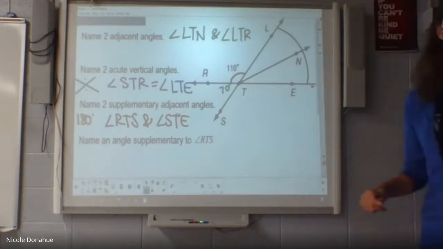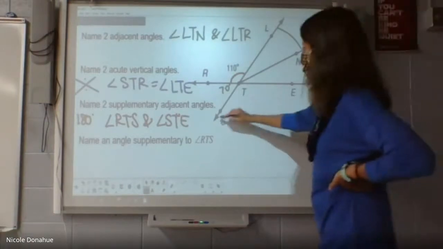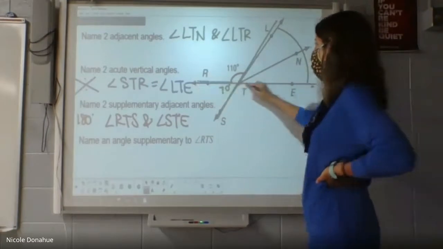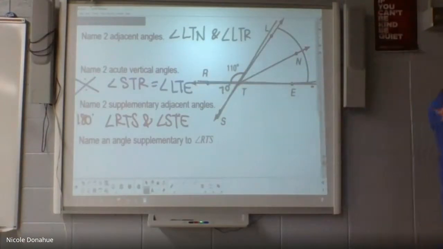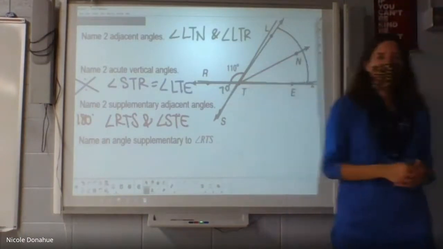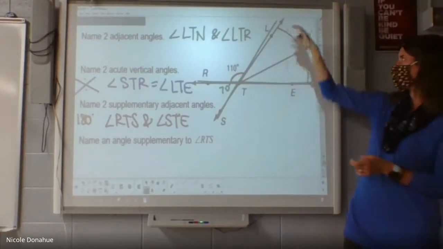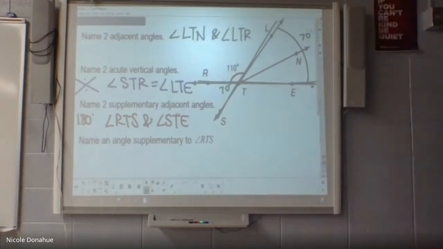Yeah, go ahead, Izzy, explain. Because there's a straight line here, there's a straight line here, that tells us that those better make a straight line together. So if that's 110, this is also 70. Same thing this way, this is also 70. Again, that 70 mark is a little bit weird because it crosses two angles, so that might be a little harder to mark.